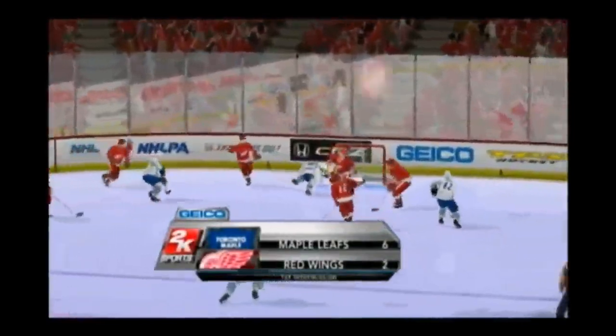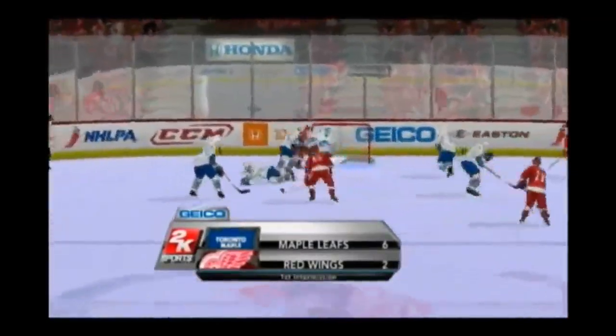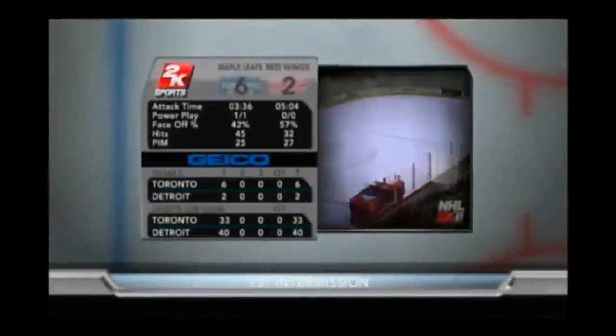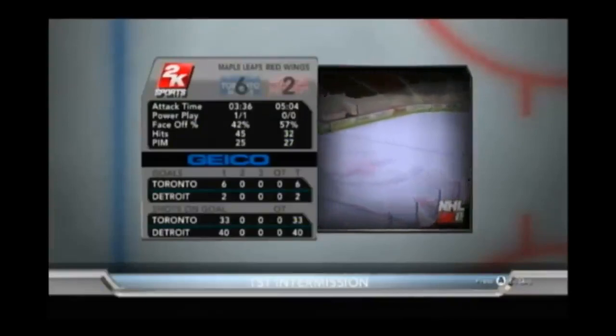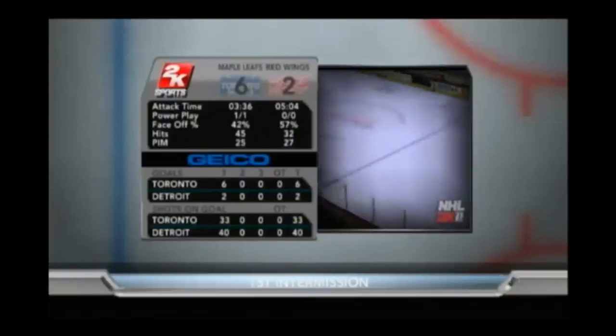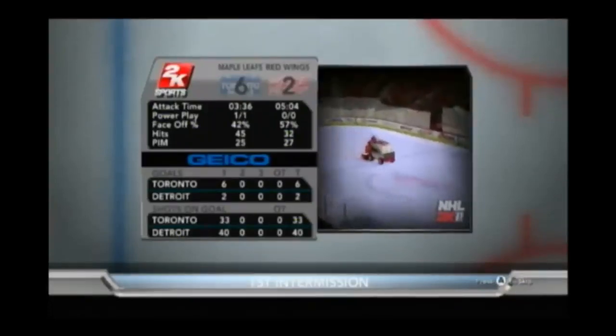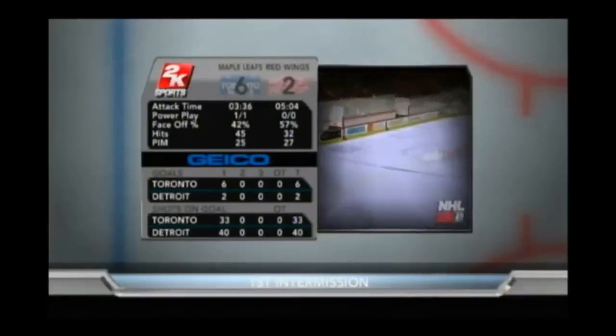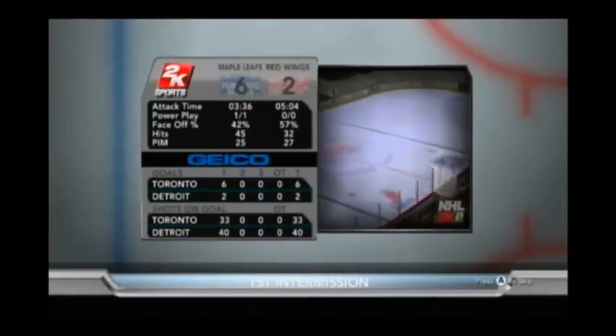We've got a moment now for the Geico Intermission Report. John Schrader with all the facts and figures from the first period. The Maple Leafs have dictated the pace of the game and been rewarded with a crooked number up on the scoreboard. It's a matter of keeping that same drive going the rest of the way. Number 33 has been the player to watch — he's tickled the twine once thus far and threatened on a number of occasions. The defenses on both sides have been overshadowed; the offenses are certainly the stars of the show. Toronto leads it 6-2. The Maple Leafs cannot have any complaints about how they performed in the first period — coming out for the second, they just need to play safe and keep the lead.